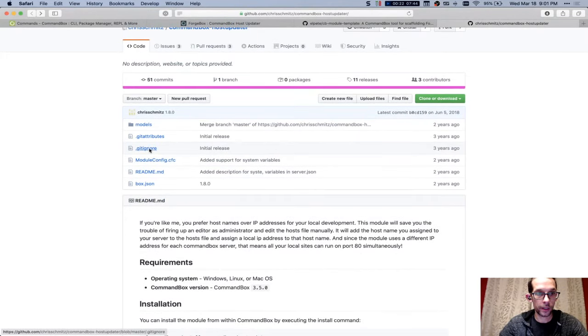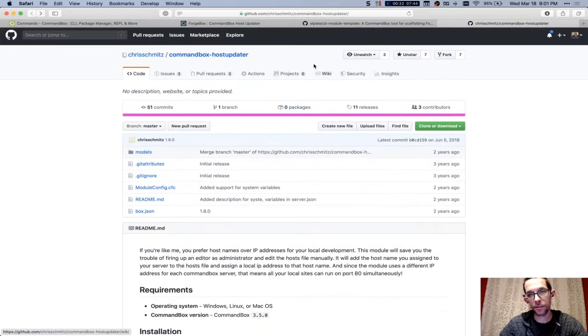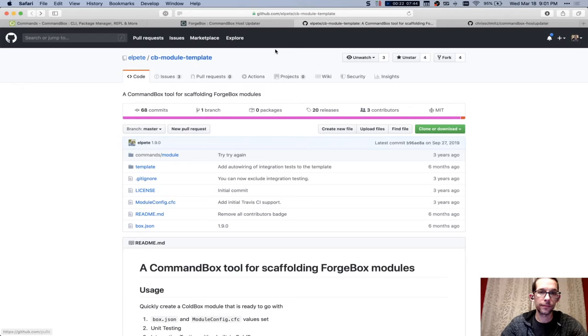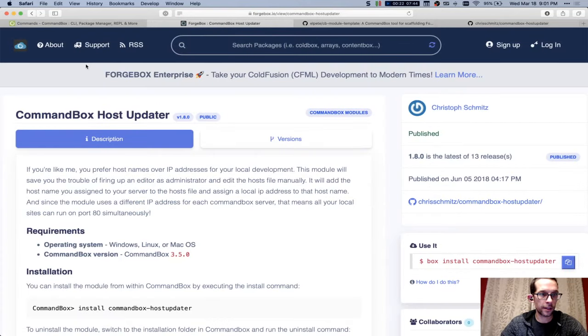I guess it's a CommandBox module in this case, but it's not really a custom command. If I'm scaffolding custom commands, it is necessary, which opens the broader question: should this be a CommandBox module scaffolder? And I think no. We started with custom commands. We're going to stick with custom commands.